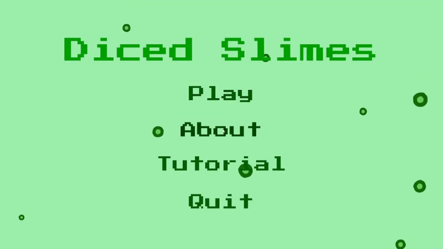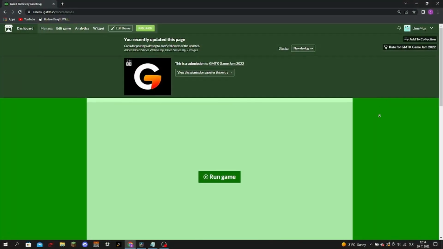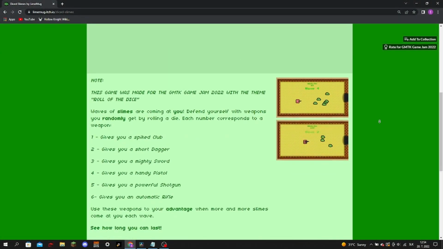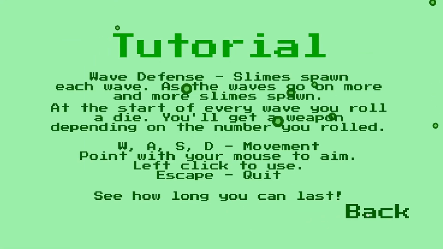Honestly, I had a lot of fun participating in the jam. You can play the game over on itch.io by downloading it on Windows or just playing it in the browser. Beat my high score of like wave 20 or something.